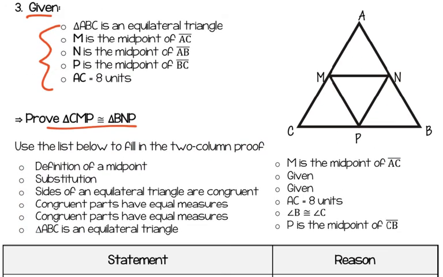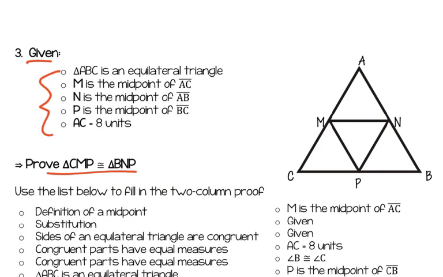So the first thing that we always should do with things like this is go to our picture and mark up the things that we know. We know that ABC is an equilateral triangle. So I know that this side, this side, this side, they're all congruent to each other. Just by the way, an equilateral triangle is also equiangular, which means each angle is 60 degrees. That may or may not come into play here. I'm just going to keep that in the back of my mind, but just know that equiangular and equilateral will give you the same type of triangle.